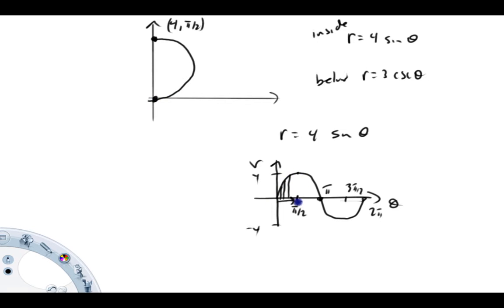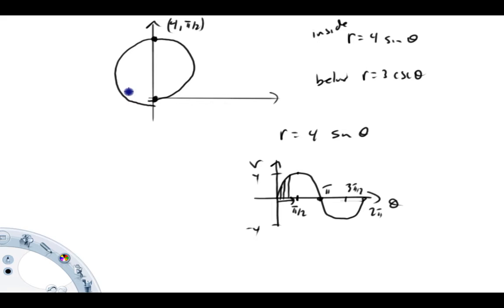Then when we go from pi over 2 to pi, the radius goes to 0. The radius starts at 4 and goes to 0. So at pi over 2, we're here. As the angle changes to pi, radius goes to 0. Boom. Kind of a twisted circle, but that's a circle. If it doesn't look like a perfect circle, maybe the viewer should check their resolution on their screen.